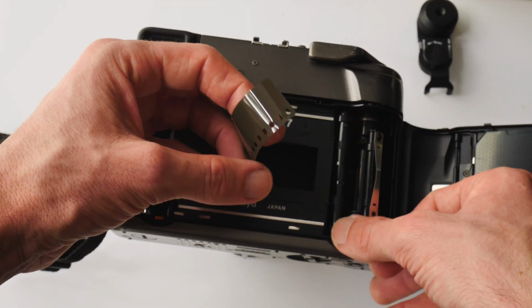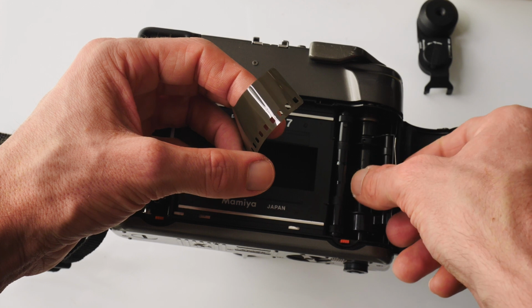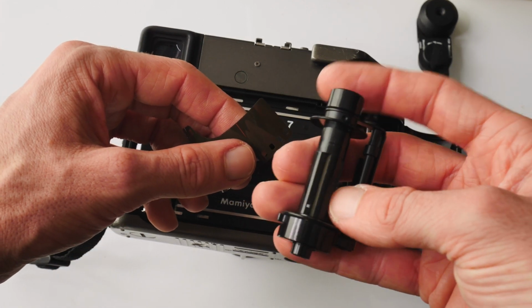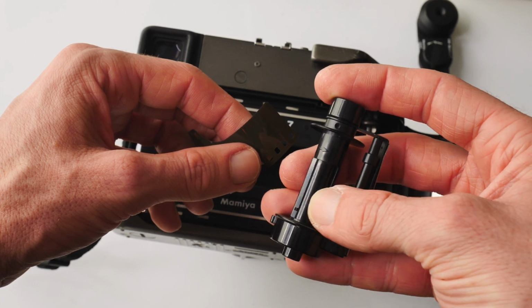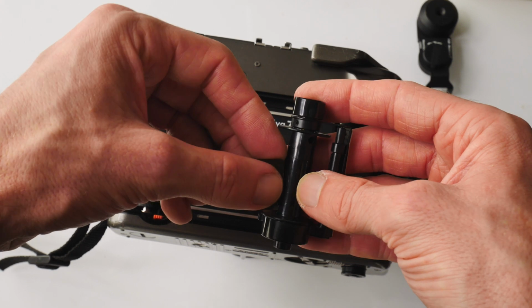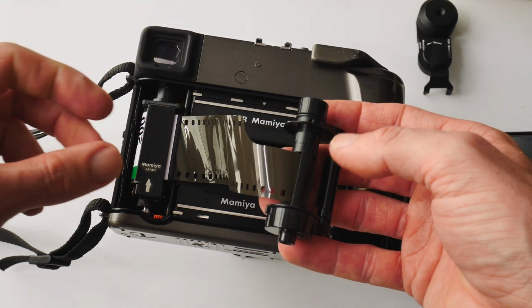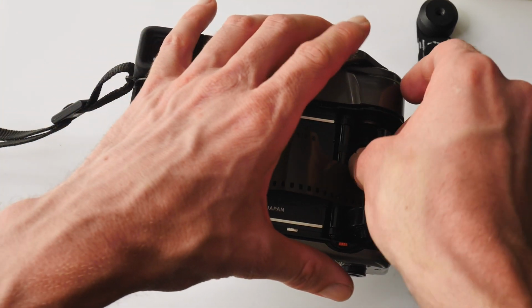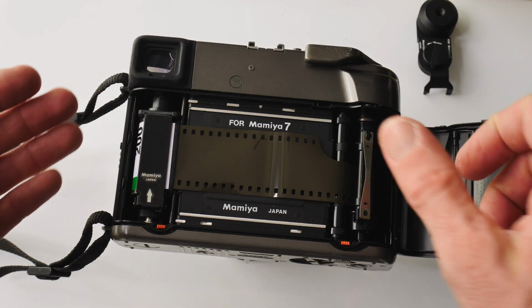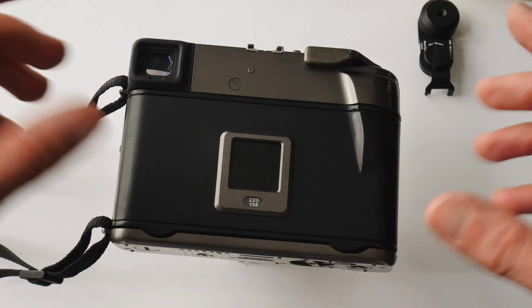Then to actually load the film, personally I take this back out again, and there is a groove in the side of the adapter, you see. So same as on every other camera, you just put the film lead into the slot, drop it back in place, press the button, then you close the back, and then you're ready to shoot.